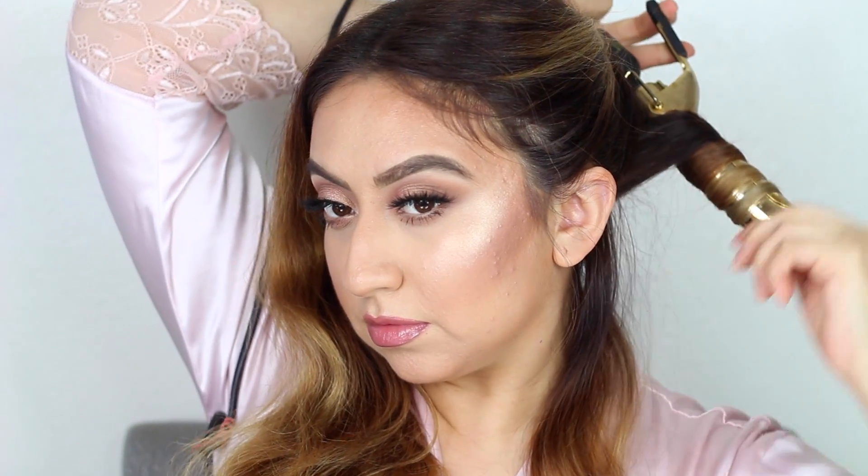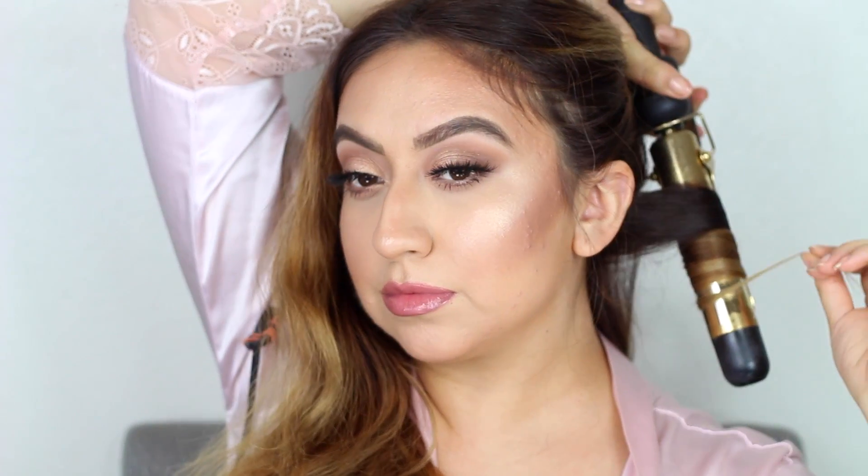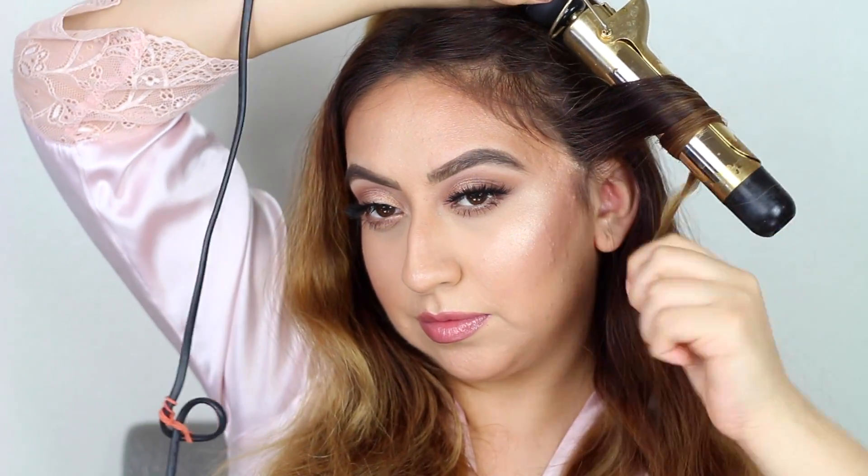I'll then be moving on to my hair and showing you guys just how I like to wave it out. I do like to brush out my hair first — recently it's been really tangled since I dyed it, and I need to redye it and get a trim. But I'm using this one-inch barrel and just wrapping my hair around it. I leave it on for about five seconds, maybe even a little bit less depending on how hot the barrel is — it's super easy to achieve big wavy hair.